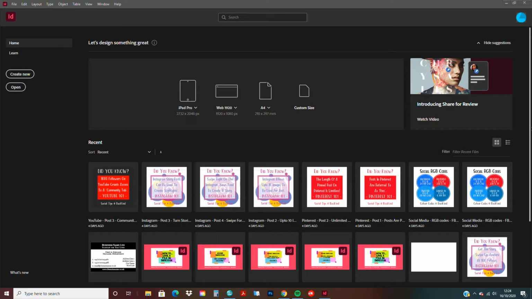Hi everyone, welcome to this InDesign tutorial where I will be walking you through the home screen of Adobe InDesign 2020, which is part of the Adobe Creative Cloud Suite available on subscription. So today I'm just going to be introducing you to some of the features and options that you will see when you first open up the software and how to navigate that space.